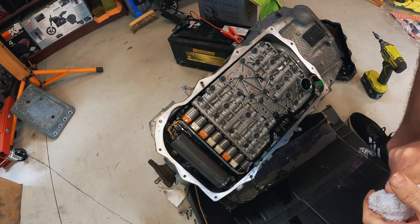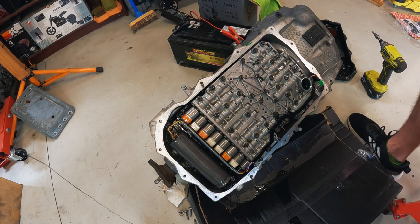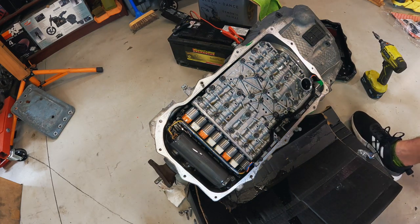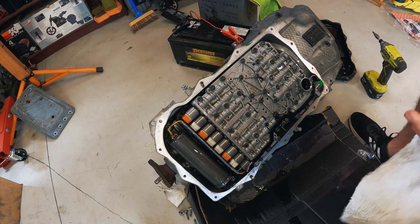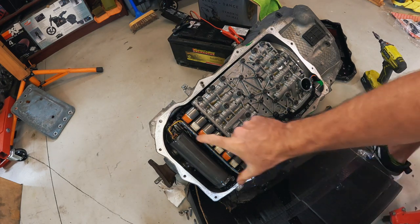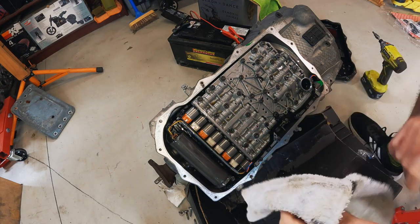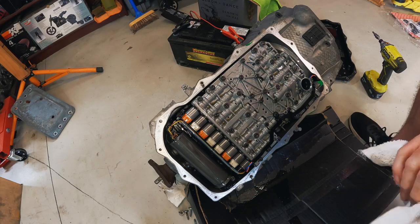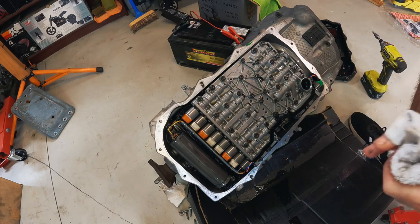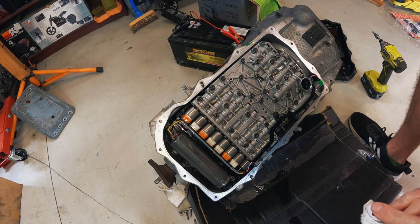So now we are looking at the mechatronics unit. Again, I've not taken one of these off before. I probably should have looked at some guides. Just in case anybody is wondering, this here is an accumulator which is used for vehicles with stop-start, so it keeps hydraulic pressure in the transmission when the engine turns off. What I might do is just start undoing it, and we'll see what comes off.